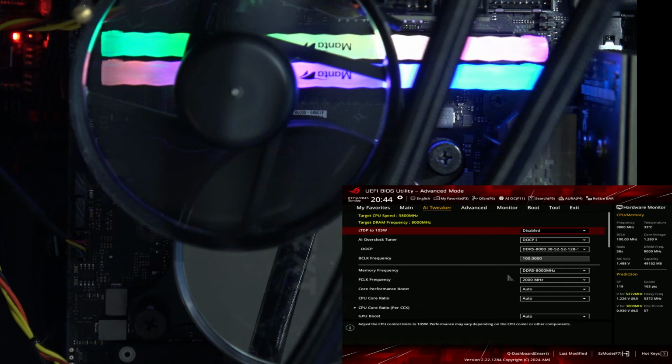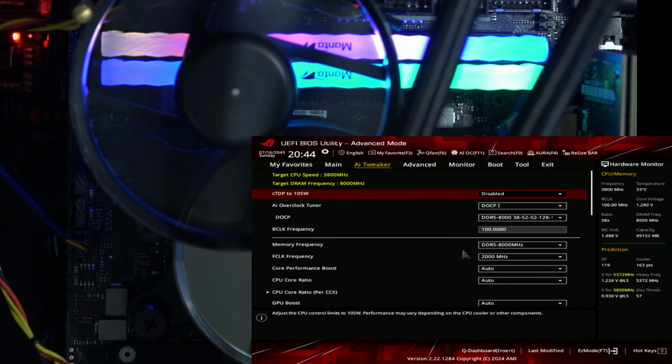This is the biggest problem with memory testing on motherboards, or with ranking, because I saw a few comments asking me to rank motherboards by memory overclocking capability. And the thing is, you can have boards that are amazing on one BIOS and then terrible on every other BIOS ever released, right? And you can have some boards where you might test them on one BIOS and that BIOS sucks, and then another BIOS is amazing.